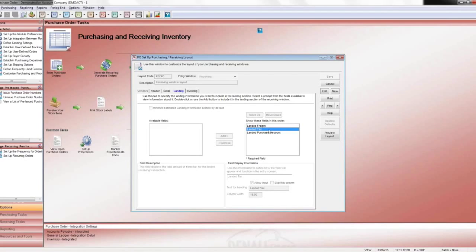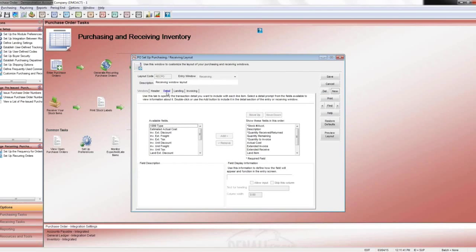And that also applies to your sales tax. The tax field is the dollar amount of the sales tax for the entire purchase, the entire shipment. So you would enter the dollar amount of the freight and the dollar amount of the taxes. And if you're using the discount, you would enter the dollar amount of the discount to reduce the cost of those items. These are the fields that you will need to add to the landing section of your receiving window. But you also must add a couple of fields to the details section for each item that is being received. The fields we need are the land item field.